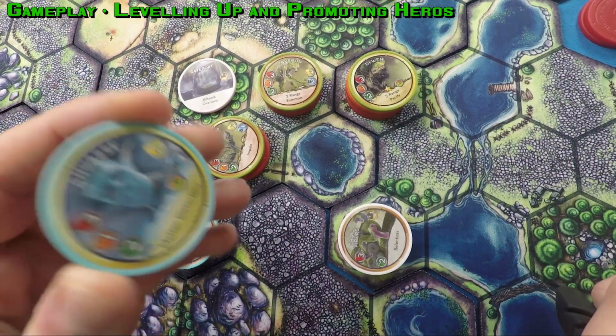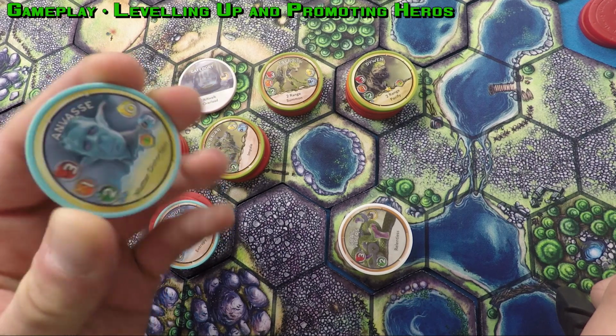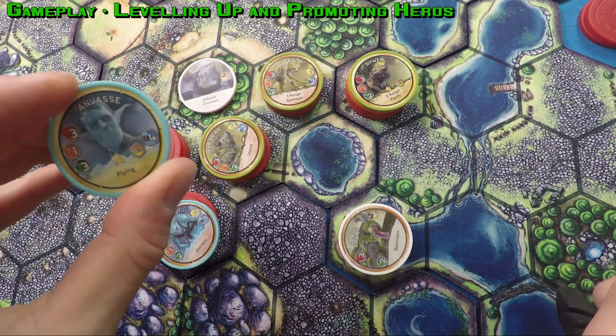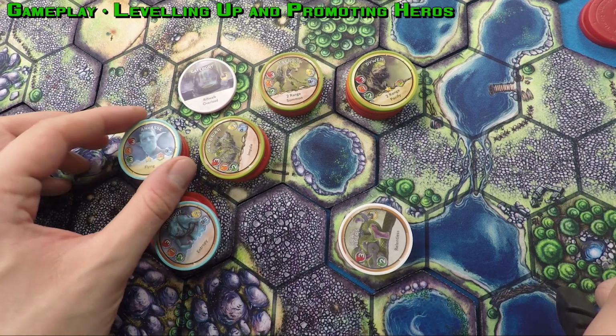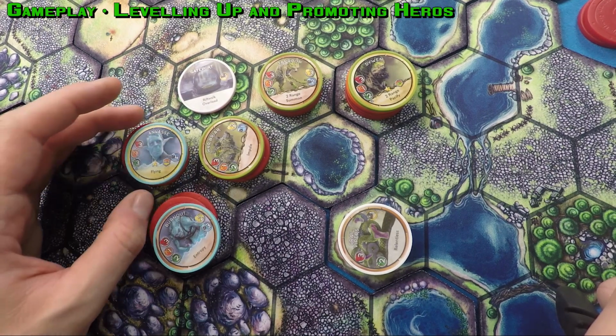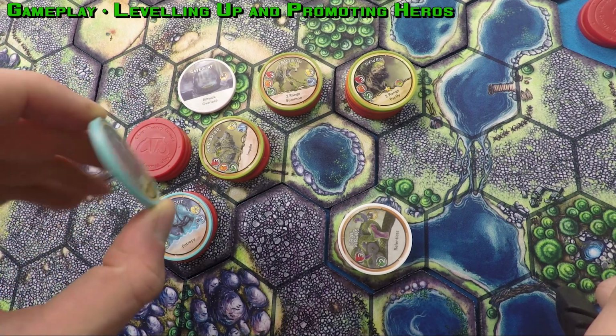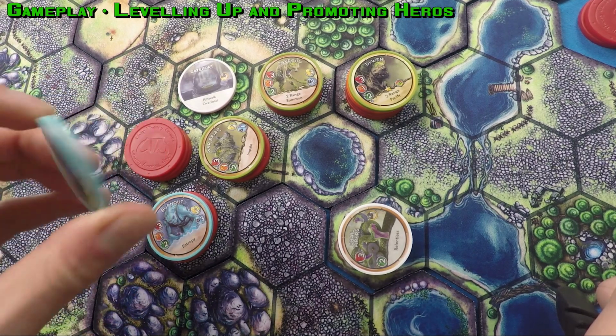Anvasi actually has this ability called Matter Distortion, which actually causes them to become promoted. So that's really interesting and different to the way typical promotion works. So make sure you read your faction sheets carefully to discover all of your unique talents.